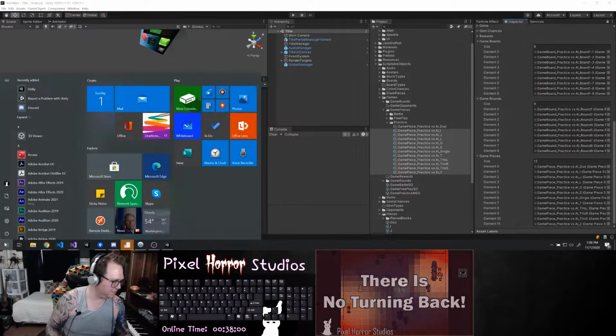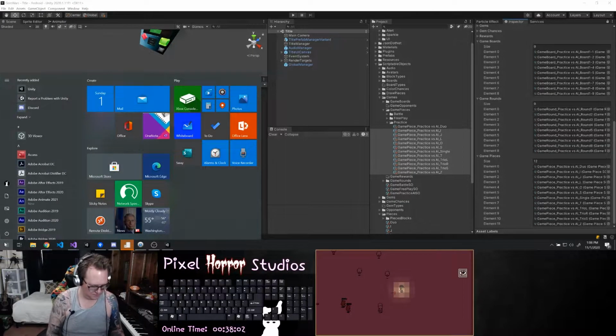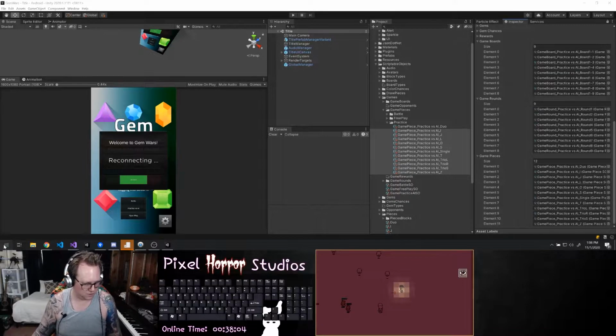Now we have to get our multiplayer set up. That should go really quick here. So we're going to go to the SQL Server, and I'm going to open up a browser to my AWS S3 instances.